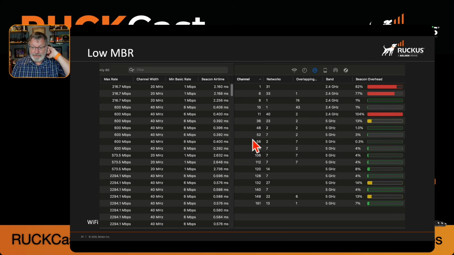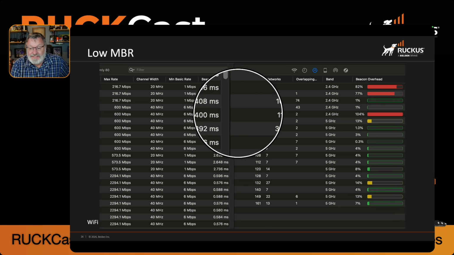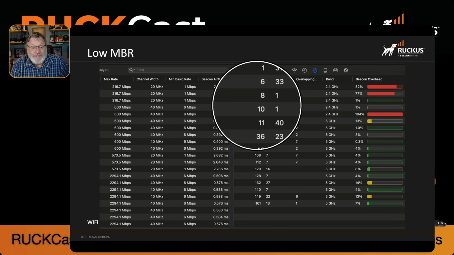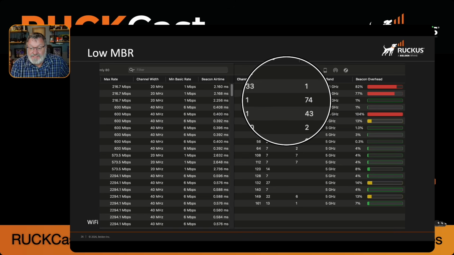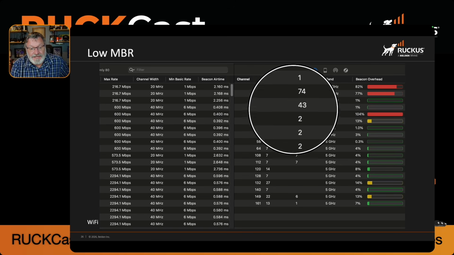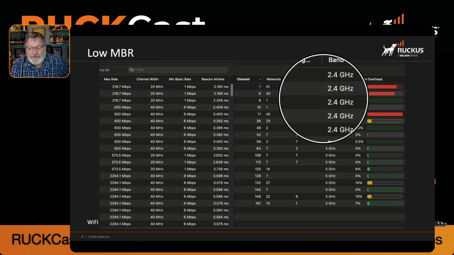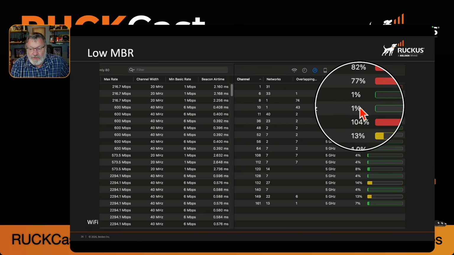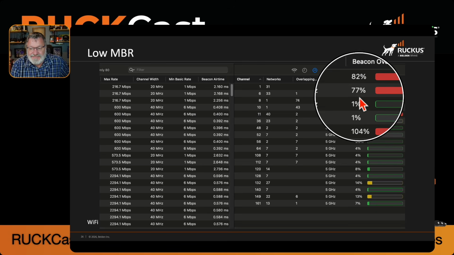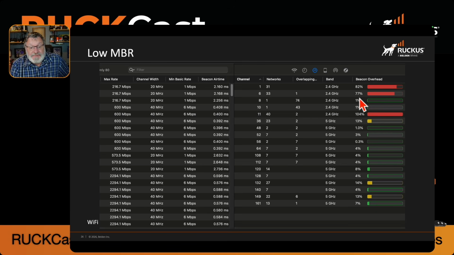This one's a little bit better. Take a look at those. This one, we ended up with some adjacent channel interference at 2.4. If you've never seen that, let's take a look at that. You got channel 8 and channel 10. There's one network on each one. And so the overlap, oh look, 74 networks are overlapping on that one channel. And so you still end up with a 1% on that channel, but you're basically combining the 104 and the 77. And that's just not something that functions and works in real time.